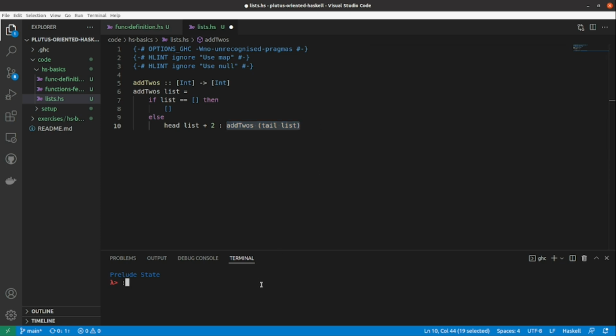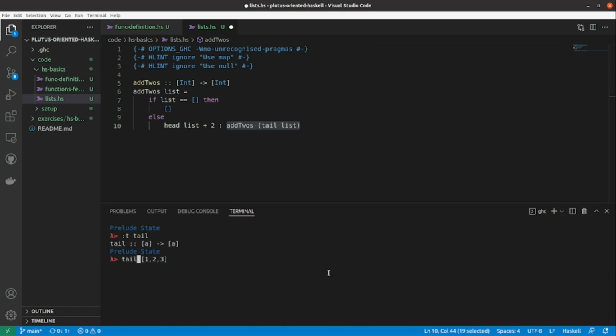And once again, the tail is a function that given a list returns a list, and if we test this we see that all the tail is doing is just removing the first element and returning the rest of the list. So it is the complementary function of head. And also in this case you have to be sure that you have some elements inside the list, since if you have one element then an empty list is returned, and add2 gets as an input one empty list, and the empty list returns an empty list. So this expression will be complete, and then we'll evaluate.